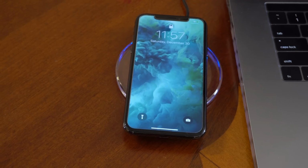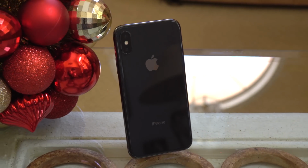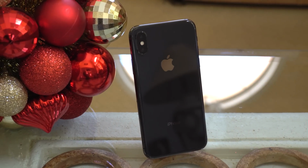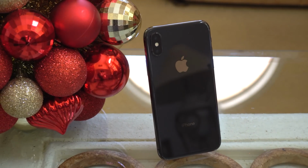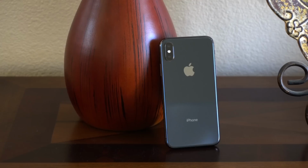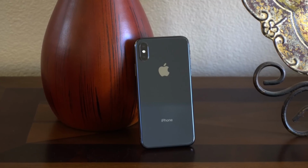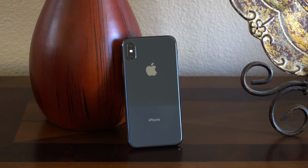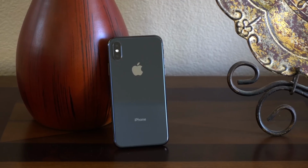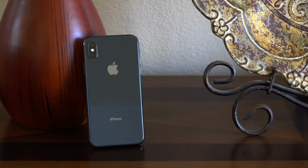Another additional feature that you may not use often but is welcome is the iPhone's IP67 water and dust resistance. I don't recommend you go take underwater pictures with the phone or do anything to test its capabilities, but with such a serious investment in your pocket, the rating should give you peace of mind that you can answer a call in the rain, or you can drop your phone in the bathtub and it will still be okay.